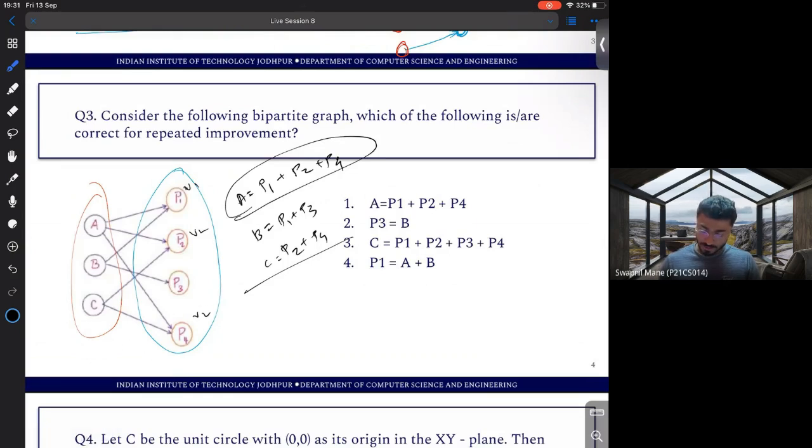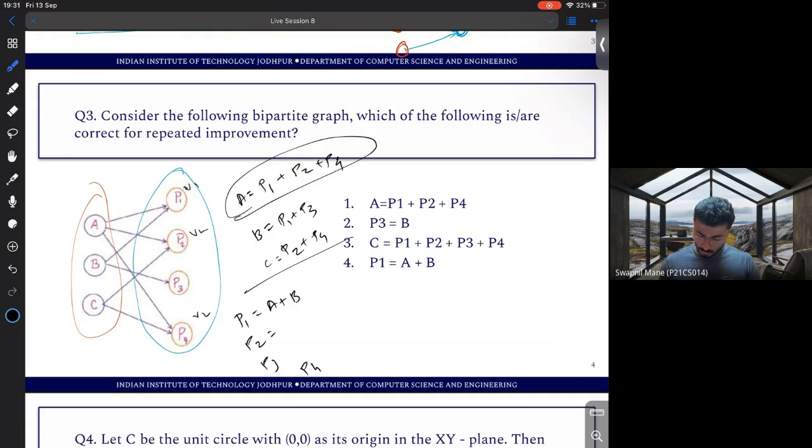Right. So here we have four authorities: P1, P2, P3, and P4. P1 is pointed to by two hub nodes, which are incoming nodes. Which are the two incoming nodes? Two hubs are there, A and B, treated as hubs. So for authority, P1 represents an authority. We are quantifying authority here, right? For quantifying the authority, we are considering the hub score of A and the hub score of B.